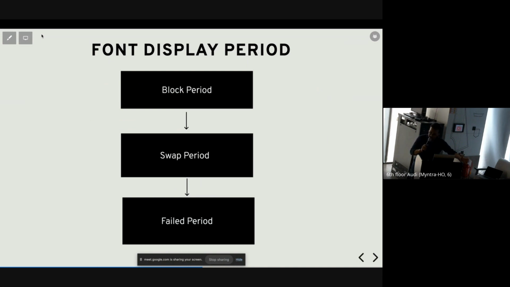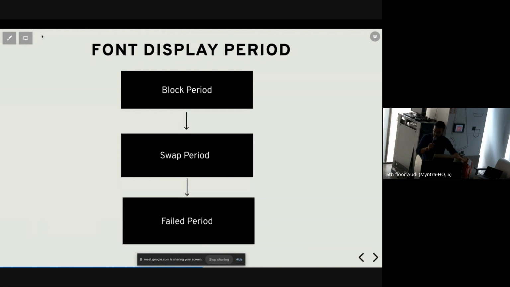If the font is ready, then the text will be displayed using our custom font. Otherwise, it will be shown using the system font at the end of this period. When this period ends, it will immediately enter into the swap period. At the start of the swap period, our content is displayed using the fallback font or a system UI font, but behind the scene, it will again keep fetching the font.